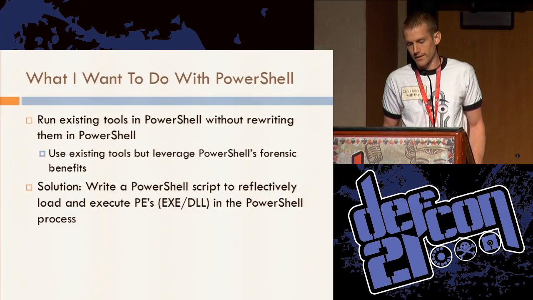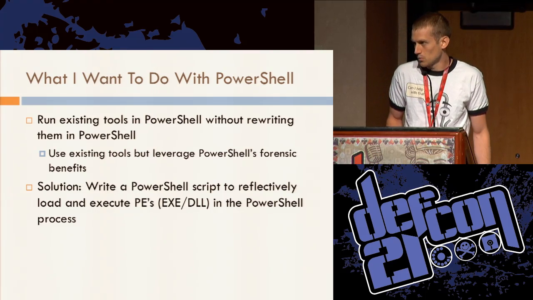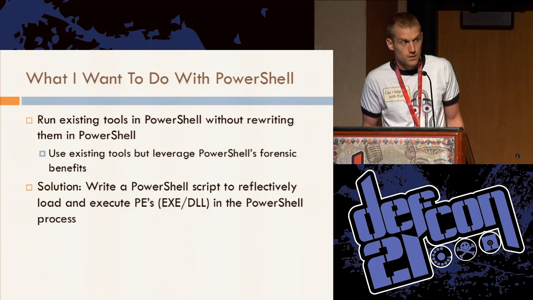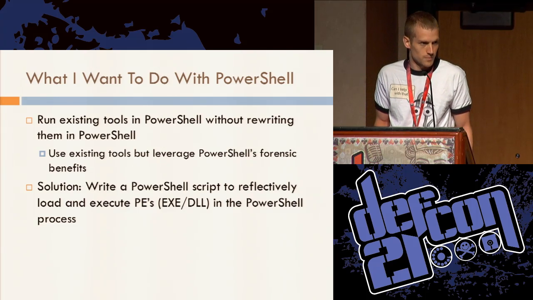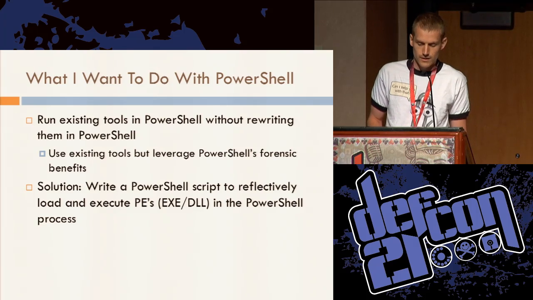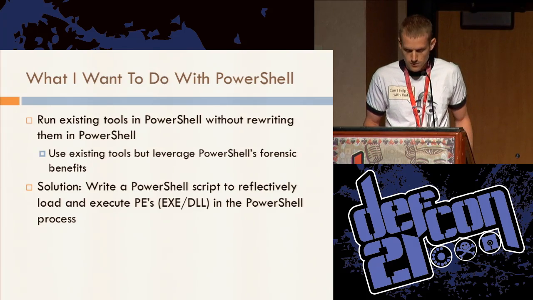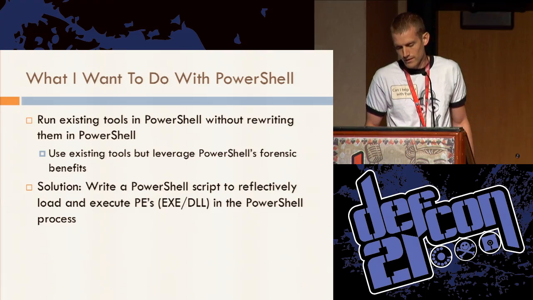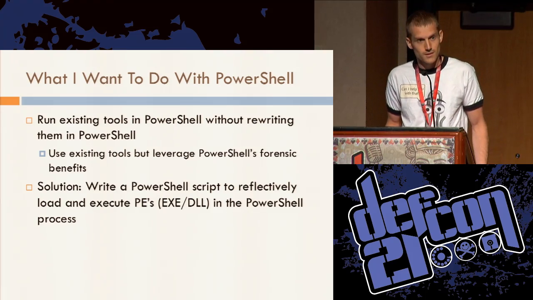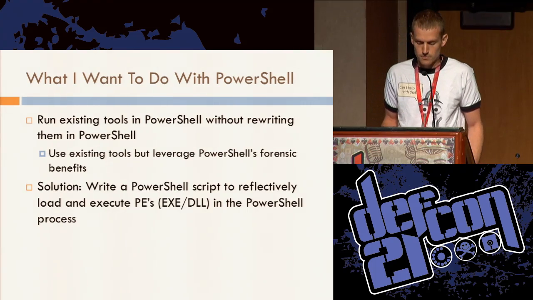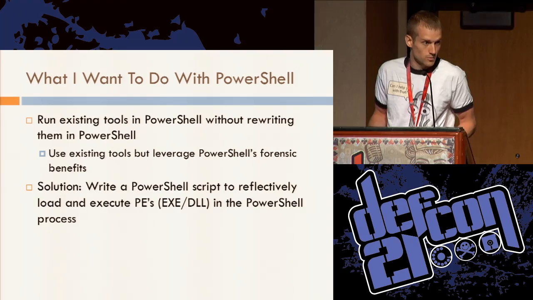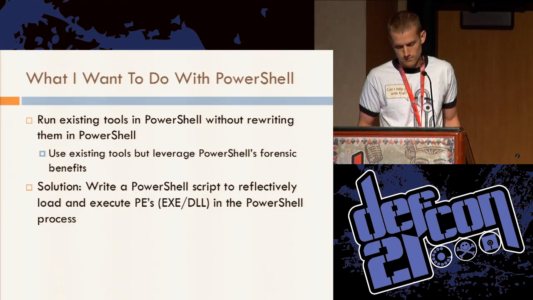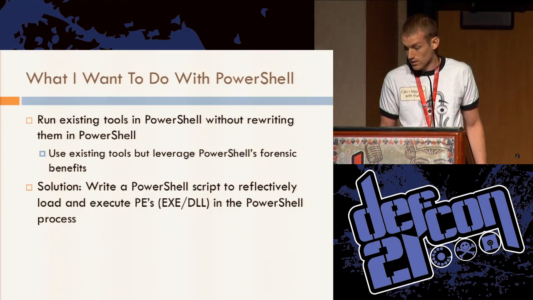So that's all pretty great, but I have a lot of pen test tools that I use right now that are all written in unmanaged code, and I really don't feel like porting all of those tools over to PowerShell. But I really want to take advantage of PowerShell's forensic benefits, because you can be really sneaky if you use PowerShell. So the solution that I came up with is to write a PowerShell script that will just reflectively load PEs, which is what an executable or a DLL is, in the PowerShell process and execute them. So that's what I'm going to be talking about.